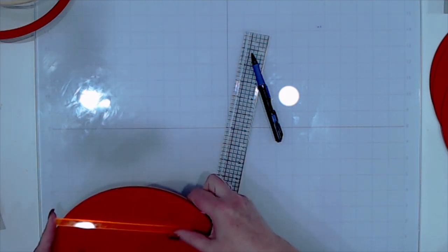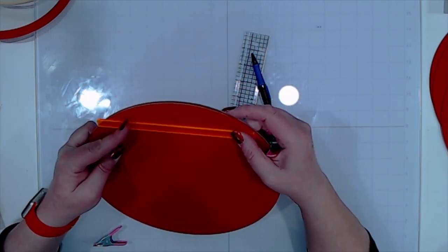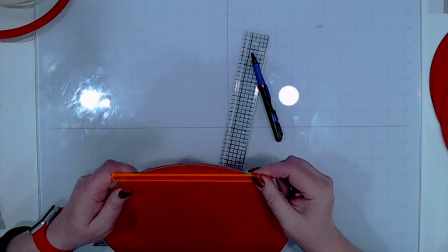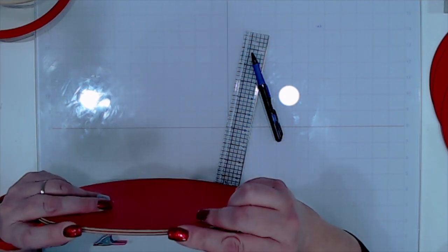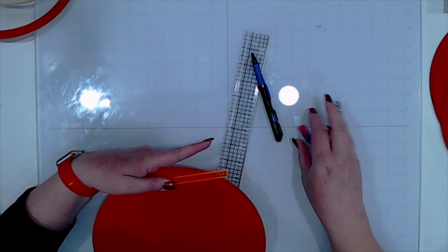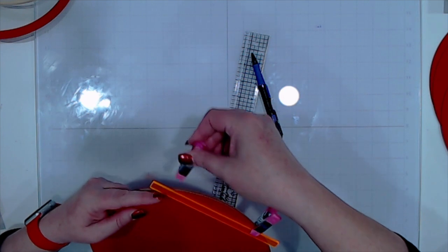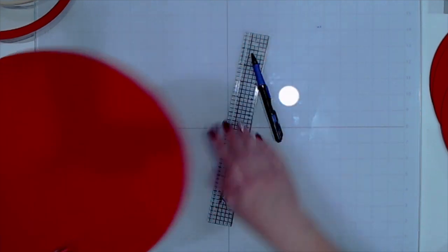And honestly, I'm sure if you've not watched one of my shaped album tutorials or you've never made a shaped album, you're probably going, she's nuts, which truly I probably am, but that's okay. And we do want it on this side of it. Sorry, this is my first time having these awesome little bitty spacers available to maybe make this part a little bit easier. Some shaped albums, if you get the spine slightly off, it's not going to matter just because of their overall shape and how they go together. In this case, we need it to line up exactly.